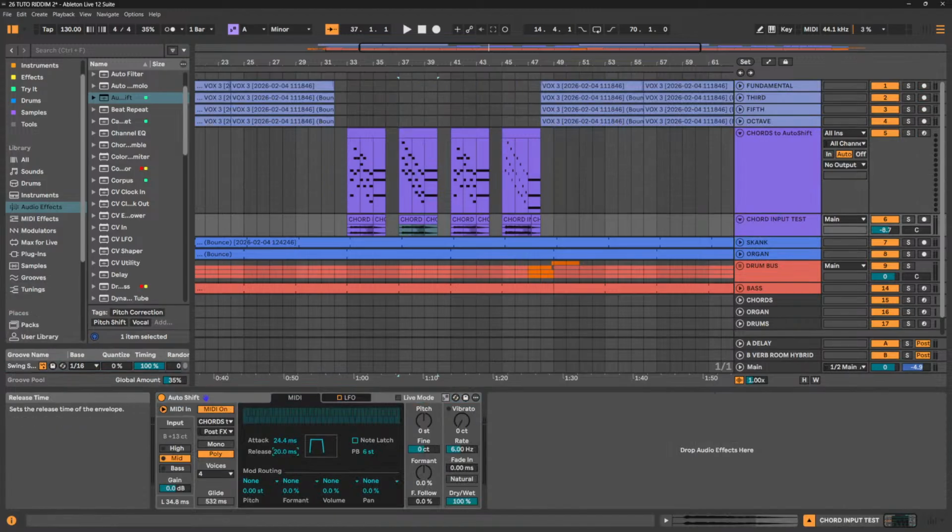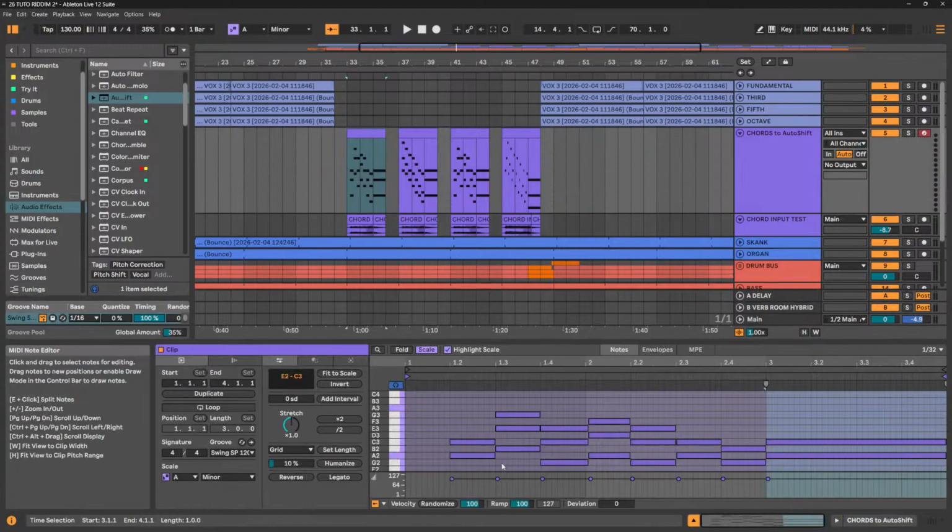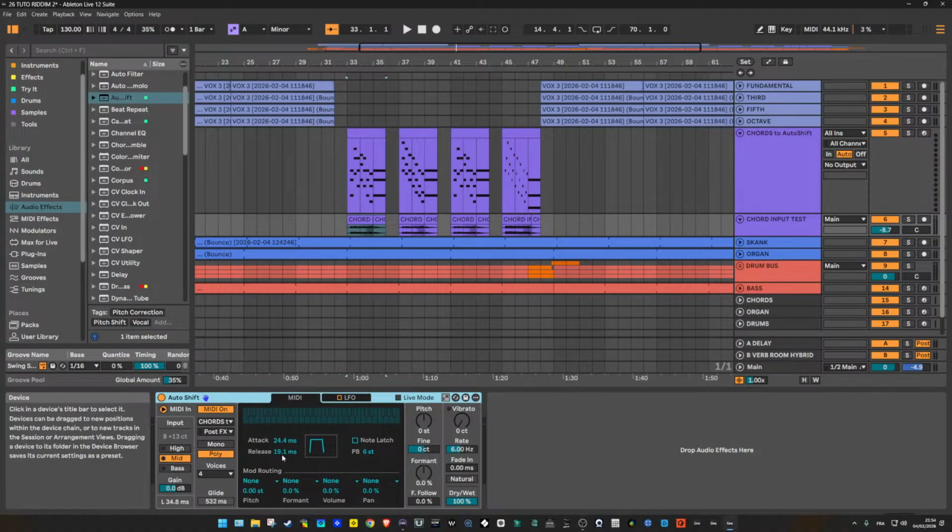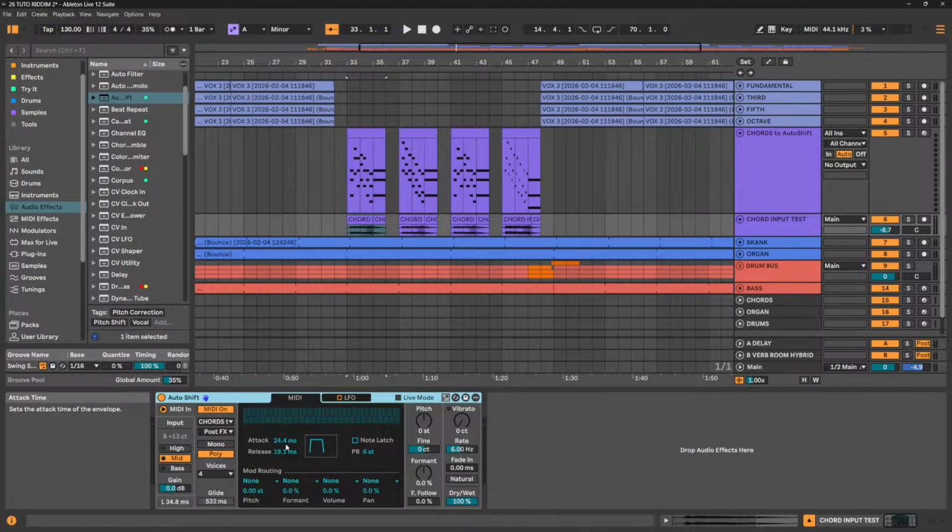Of course, as I said, we can fine-tune the release and the attack. I recommend not to go too far, because if we go in a measurement in milliseconds which could be above the tempo, this thing could miss some MIDI notes. So the slower the MIDI pattern you draw for your chords or harmonies, the more you will be able to crank up release or attack.